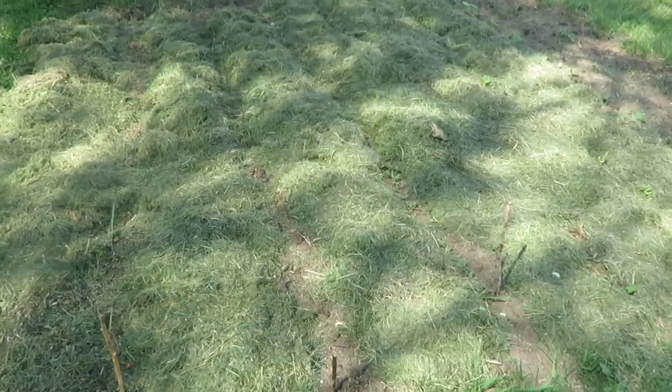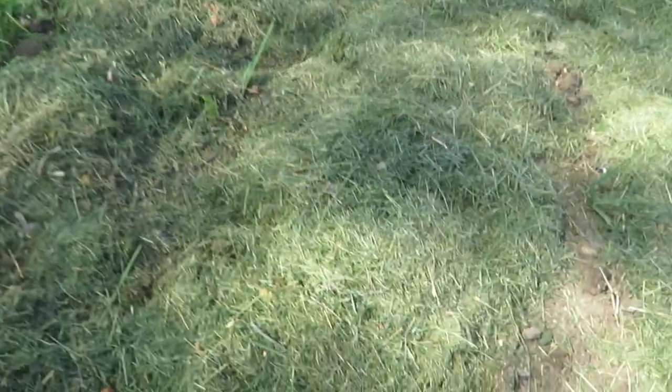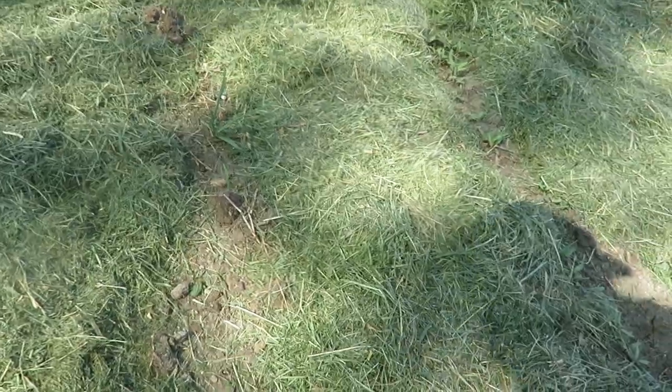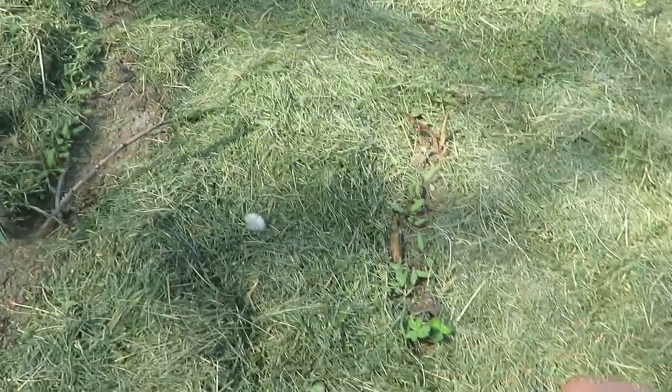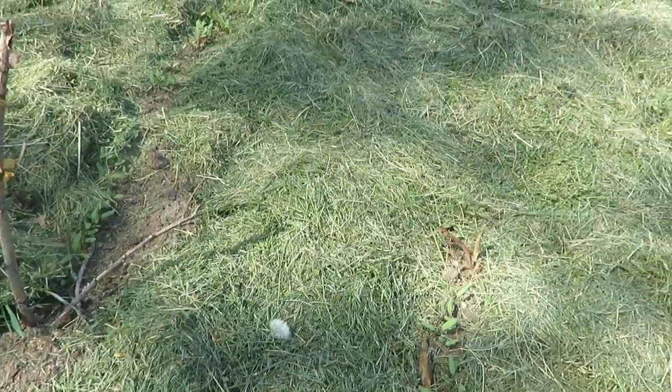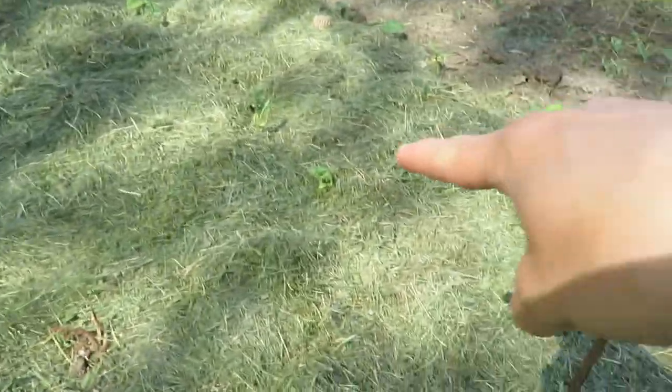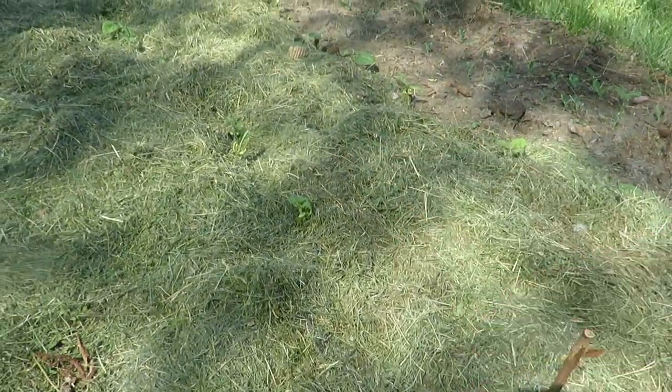So you really can't see it very well right here, but I do have onions. Where's an onion? Maybe you can see just a little bit of onion growing up here. And then I have two rows of beets right here. We love beets. I make pickled beets and can them. We're on our last two jars. These are green beans. I don't do pole, I do bush type.